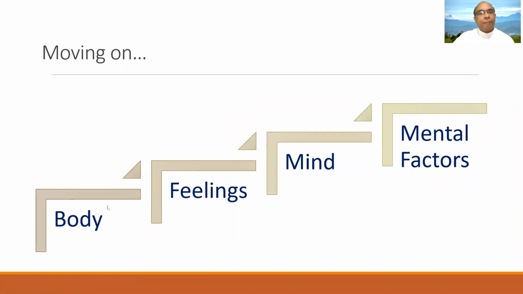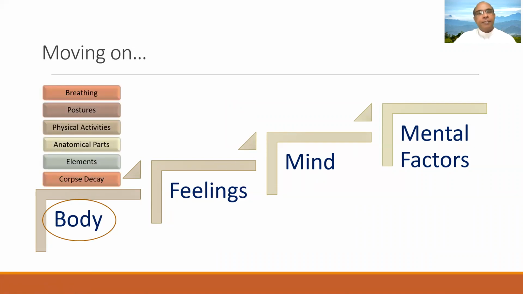Still, we are discussing this part of the mindfulness on the body, in which we had 6 meditations, and we finished 3. This is the one we are going to discuss now. It will be on the anatomical parts of the body. So far we were discussing breathing and the posture and other physical activities. This time we take our attention to the inside of the body actually. The mindfulness is taken to another level by this meditation.